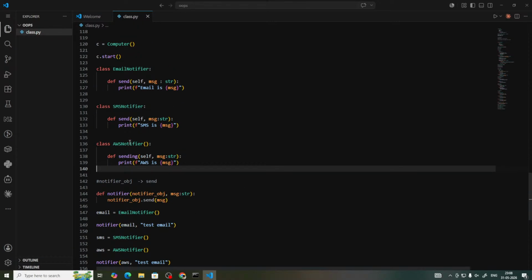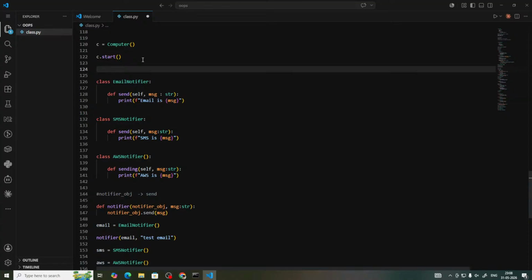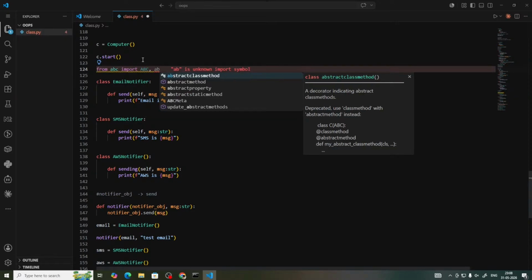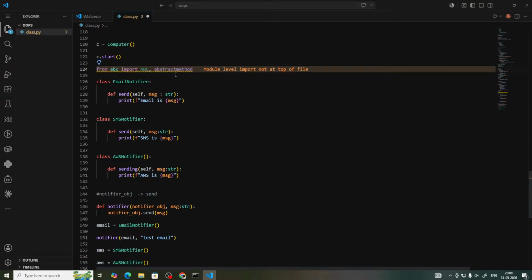For this, as a senior developer or as an industry standard, you need to import the abstract base class. So basically from abc import ABC and abstractmethod. So what is this abstract method?